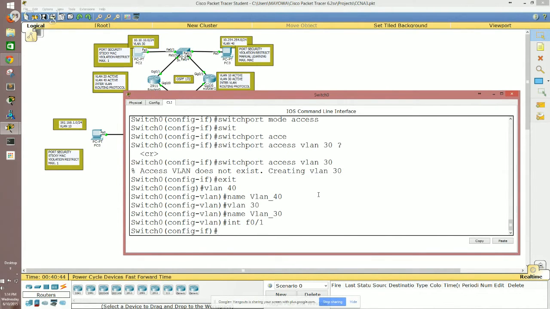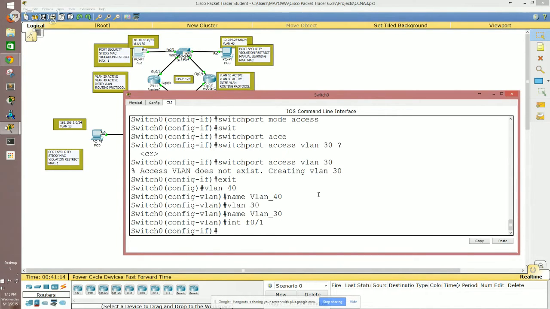So what you're pretty much saying is that what's connected to this port is a device that cannot handle VLANs. So recognize that frames that come into this port, that ingress this port, should be sent out with a VLAN tag on other ports. But when we are sending frames out of this port, we should remove the VLAN tags and just send the frame as is.